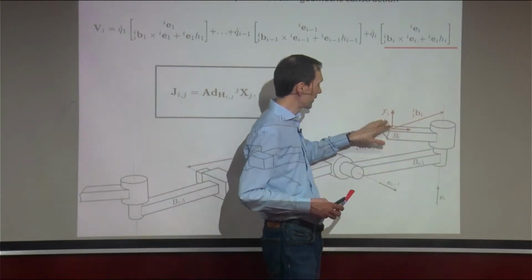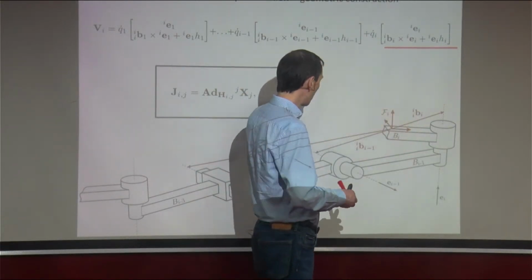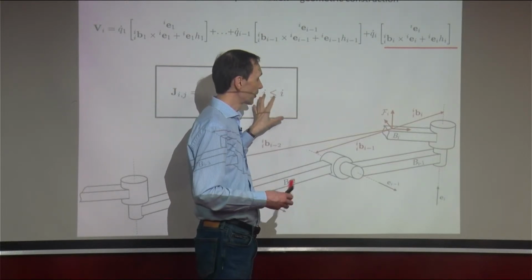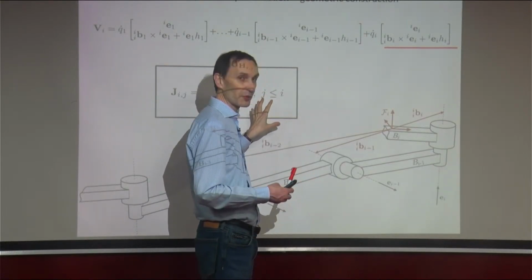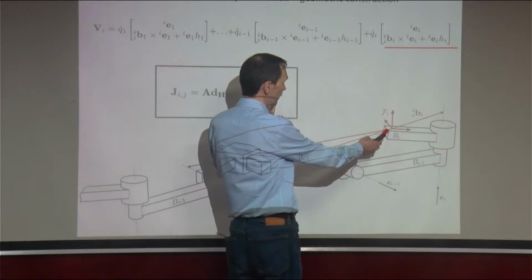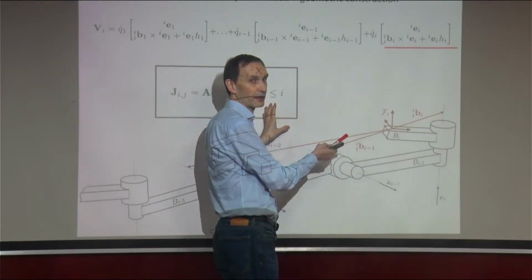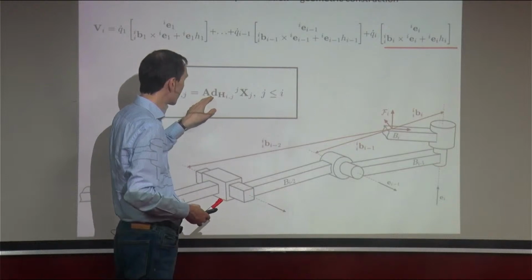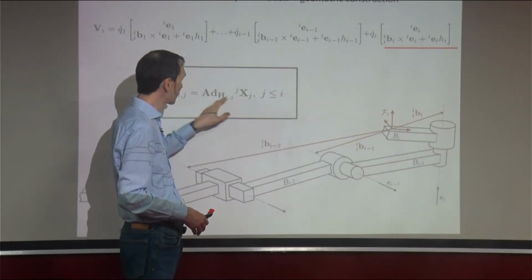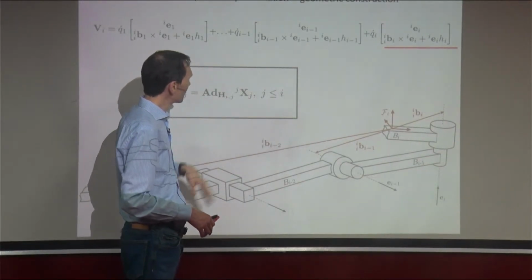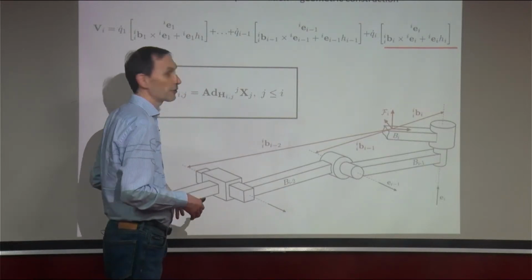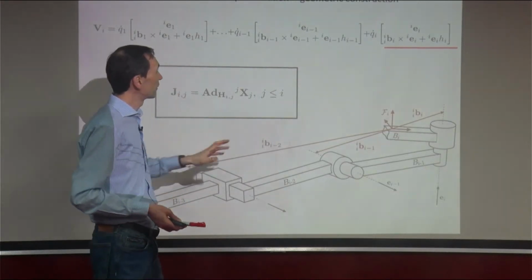Anyway, let's say this is J, right? So I want to transform this into another frame I. Then the only thing I have to do is apply this transformation. What is the frame transformation? It's Hij. And then the only thing I have to do is plug this into the adjoint transformation, because this transforms screw coordinates. So these are screw coordinates in the J frame, and now I get them in the I frame, and this is what I need.